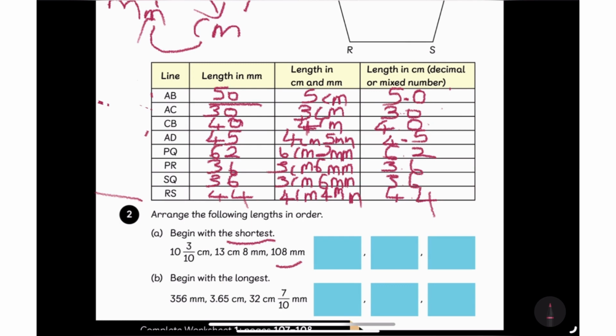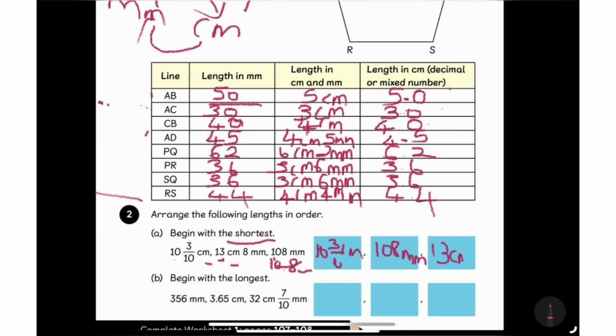And this number can let me gauge, right? So I have 10 and 10 because this will also become 10.8 centimeters, right? If I convert it. Therefore, by gauging that my 3 over 10 is going to be smaller because 8 is a bigger number, 3 over 10 centimeter will be first. 108 millimeters will be second, and 13 is the biggest number by default, like we gauged in the previous one for Lulu's mom and Lulu's. So same way, this we gauged by 10, 10 and 13.